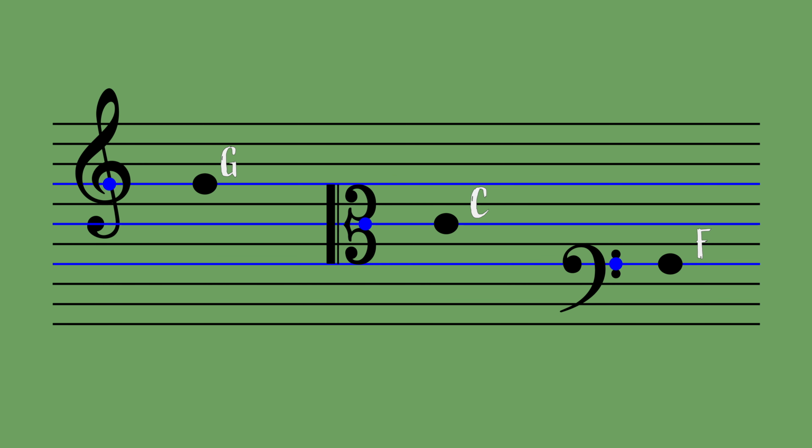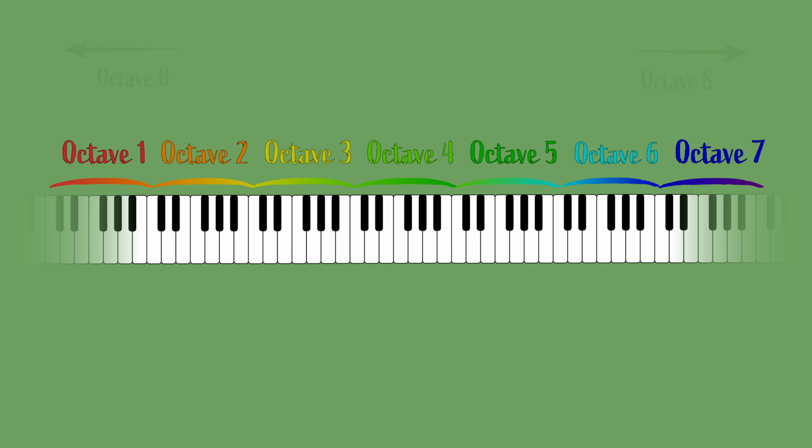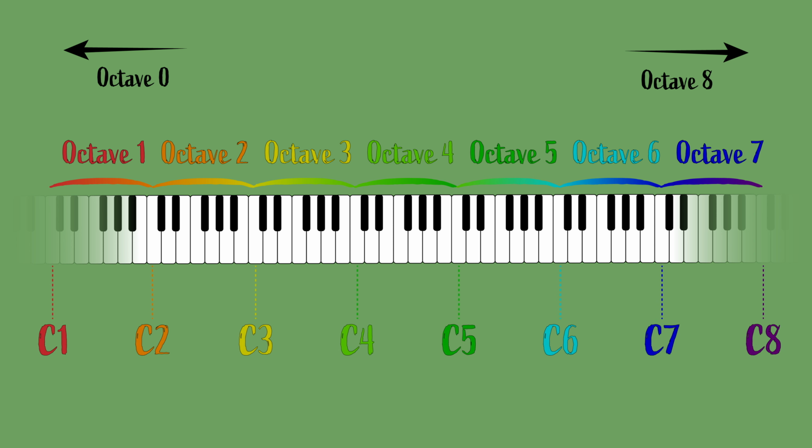But how do we know what G, what C, or what F they are? Are they high, low? We have no idea. To avoid these kind of thoughts, we put numbers next to the notes to indicate what octaves they're in. If I show you a keyboard, you can see more clearly how it works. To each octave is given a number, ranked from the lowest to the highest, each octave beginning with each C. If you play a note in a specific octave, the note takes the number of that octave. Of course, we don't use numbers all the time, but in certain cases, it's necessary to specify which octave you play in. For example, the notes that are the center points of the clefs we just saw are G4, C4, and F3. It will always be the case.